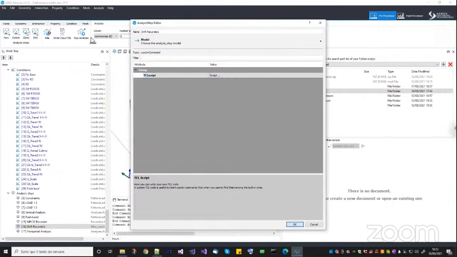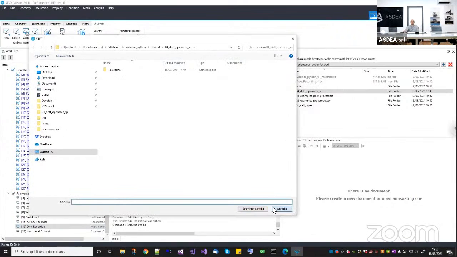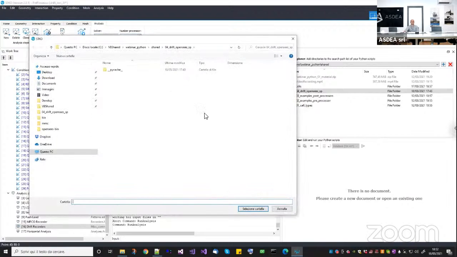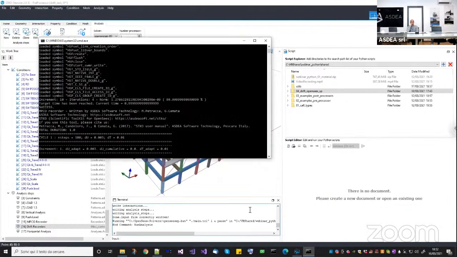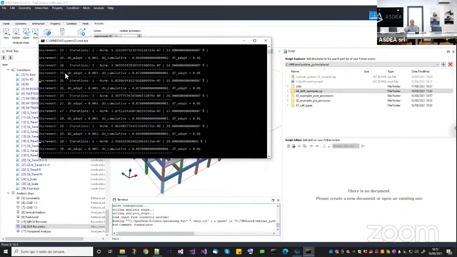Okay, so if I run this one, it will work. So OpenSeesSP, but, oops, let me just put one processor and run it. Inside drift OpenSeesSP, that's fine. As you can see, there is no warning here because it is OpenSeesSP, but with just one processor. So there is no complaint about OpenSees, about the drift recorder.